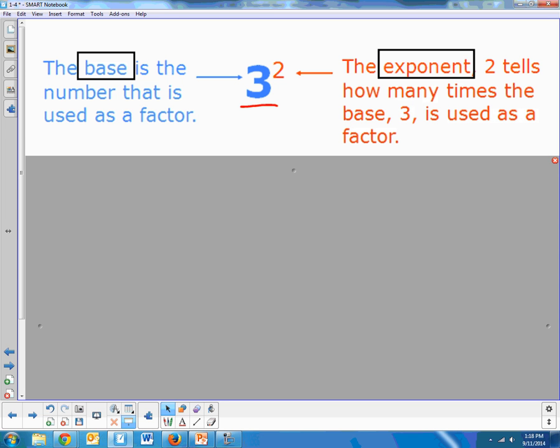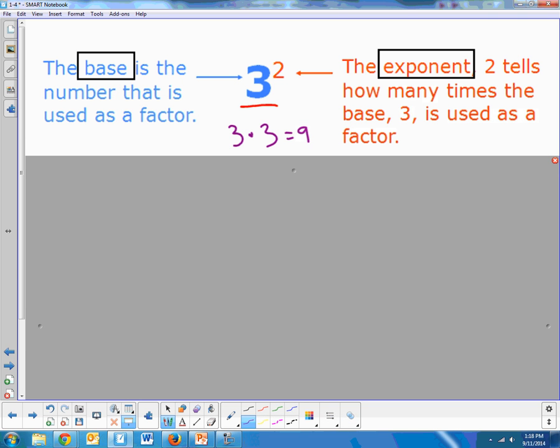I know that you've seen these before, but it's important that we go over them again. The exponent tells us how many times that base is multiplied. An easy mistake that many people make is to do 3 times 2, because we see a 3, we see a 2, and so we multiply. But it's not 3 times 2. It's 3 times itself twice. That would look like this: we'd have 3 times itself 2 times, two 3s there, and that's going to give us 9.